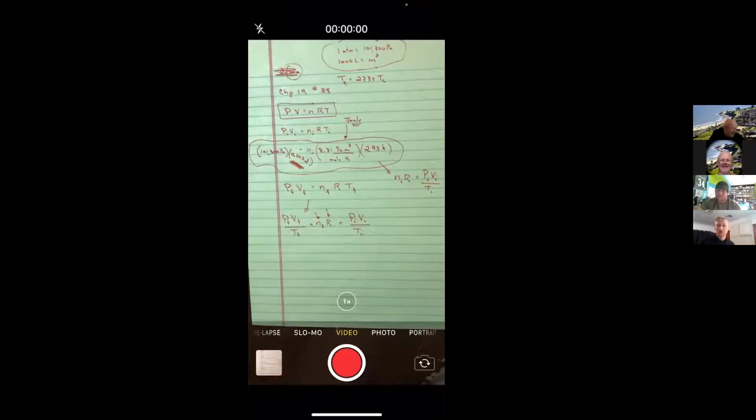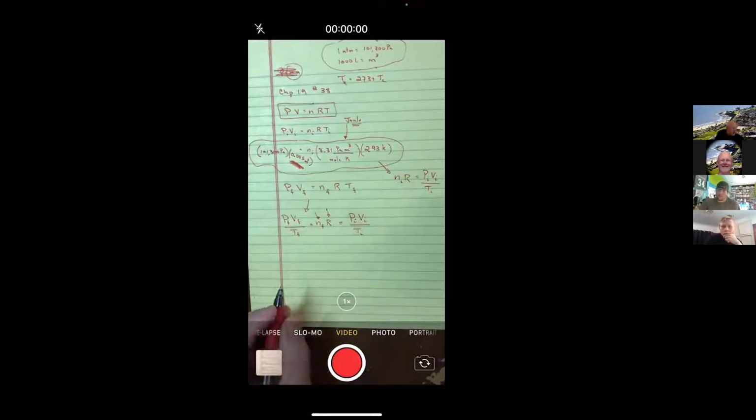Good. Okay, so in this problem, and I should point out as a little hint towards other problems, we do this a lot where we set things that change on one side of the equation, things that don't on the other. So then later on when they change, we just bypass all the stuff that remains constant. And R is one of them all the time. So that's why a lot of times we don't really specify which R we're using, whether it's the 8.31 or the 0.0821. We just don't care, because it oftentimes just cancels out, right? Yeah, because it's a constant and you're comparing a before and an after.